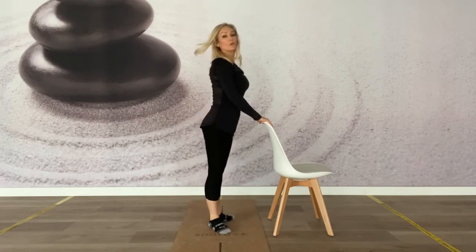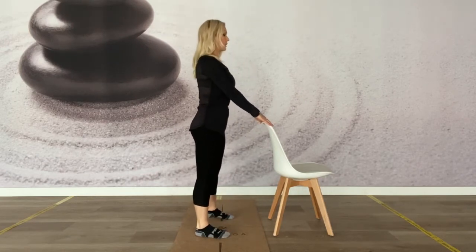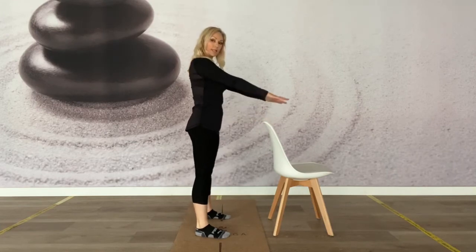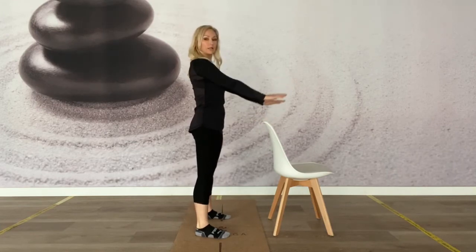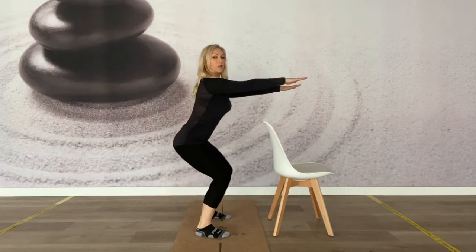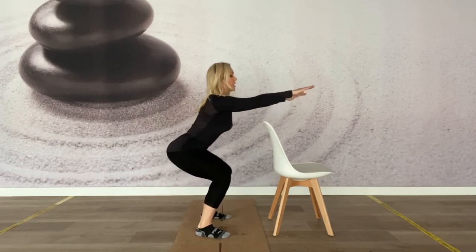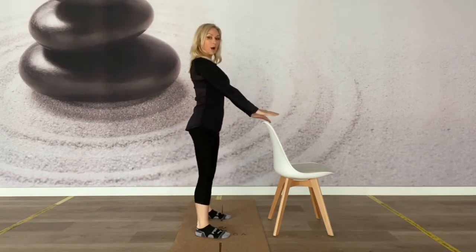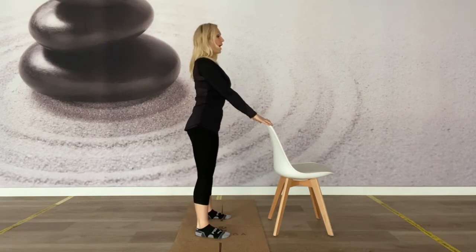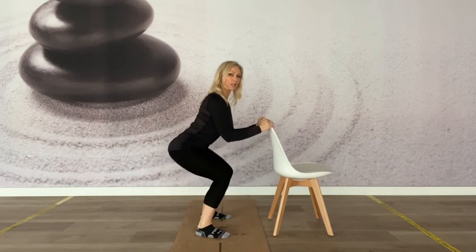Now let's open your feet exactly hip-width, and we're going to go to what we call chair pose in yoga. If you're able to release your hands from the chair, great. If not, hold them there. We're going to take a deep, nice breath, moving your hips away, hands forward, stretching the lower back and working your thighs, and then slowly coming back up. You can hold your hands, as I said, on the back, doing exactly the same exercise with a little bit of support here.